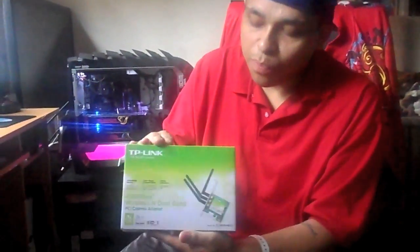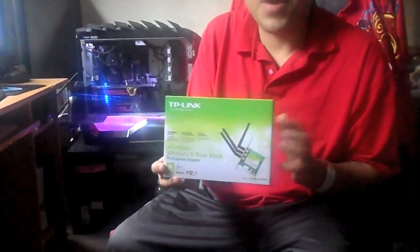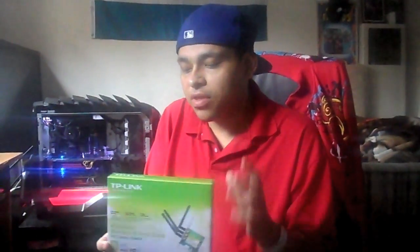So what I did is I went back and traded it for this one, and this one works fine — this one works perfect. I'm gonna link you guys to the website where I read about the wireless cards, the PCI cards. You want to go with this one. Do not go with the one I unbox — go with this one. This one's working perfectly fine on my Alienware Area 51.